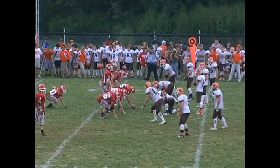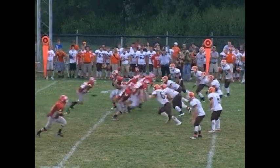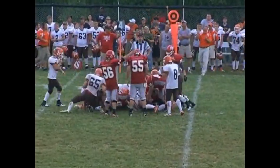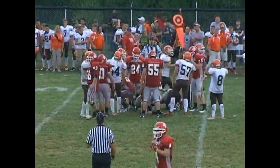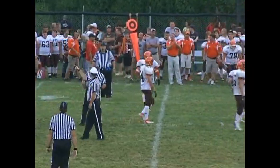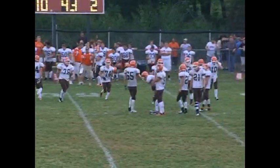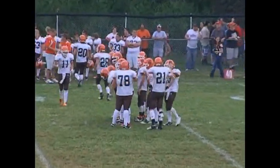Tomcats 4th and 3, and they look to be going for it. Jewell takes a snap, hands it off to Keith. He's hit and dropped short of the first down. They needed 3. He got about 1.5 yards, and the Buckeyes have held on downs at the Trimble 43. Both Caleb Covert and Dakota Hook from the linebacker positions came shooting through there, but the defensive line for the Buckeyes held very nicely. Great job by the Buckeyes there to keep Keith out of there.